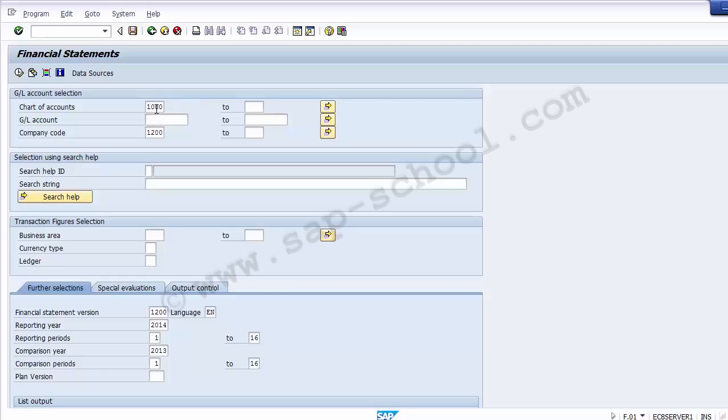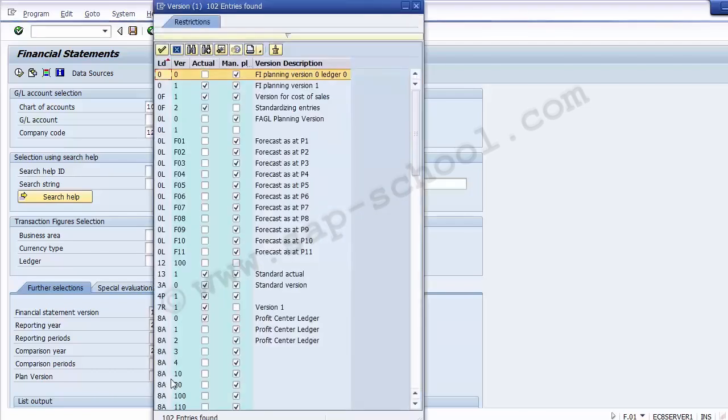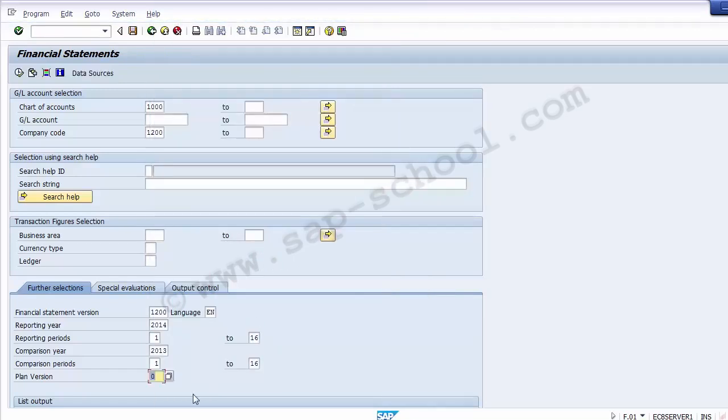You need to put the chart of accounts, company code, fiscal year, financial statement version, then the reporting year, the comparison year, and you have to take care of the plan version. You can select the plan version from the list of different versions on the screen. What we need to take is plan version 0, so that is what we have selected. Now we can move on to execute the report.